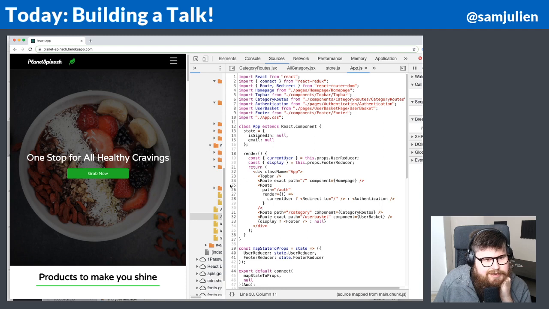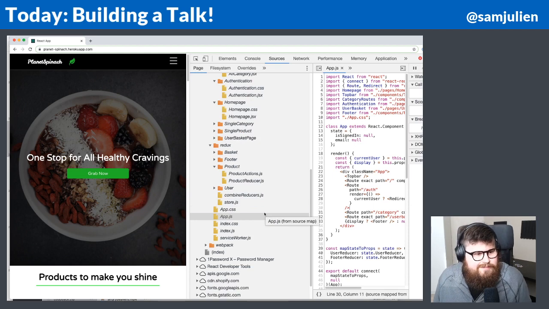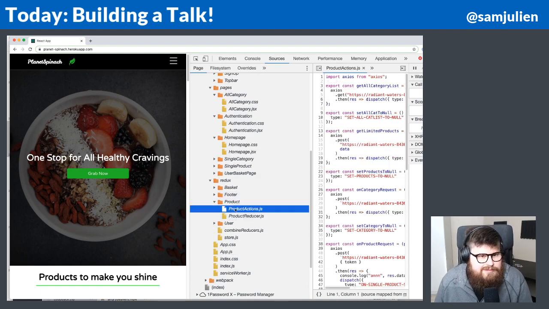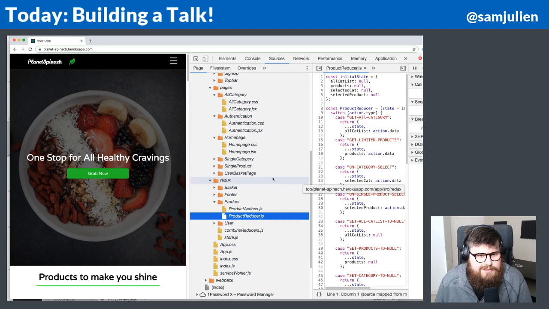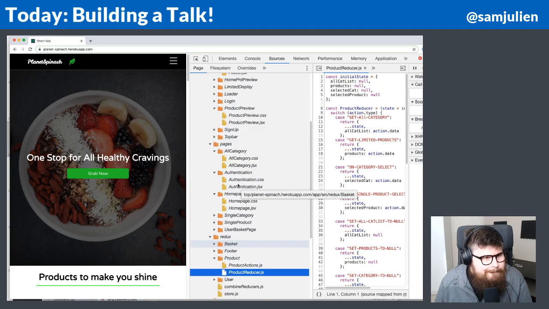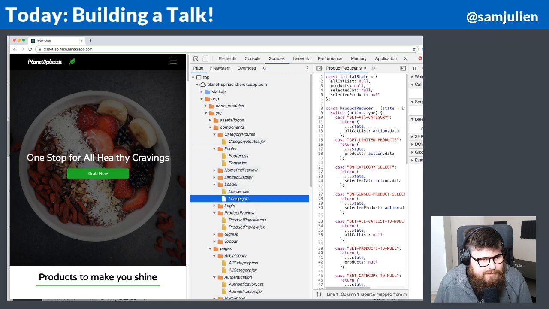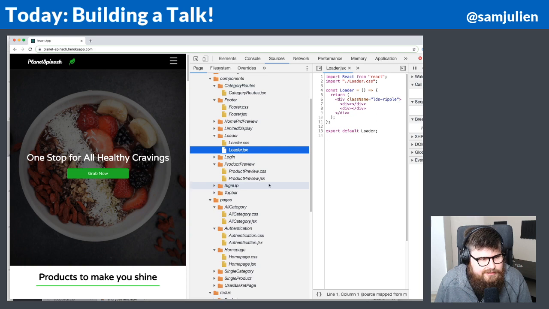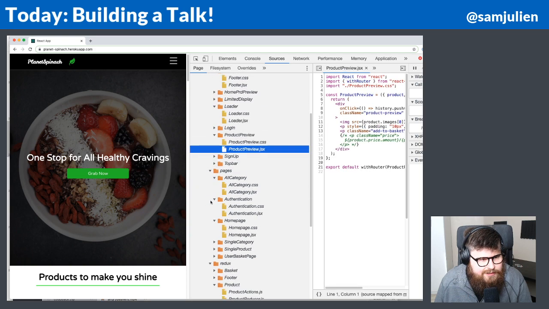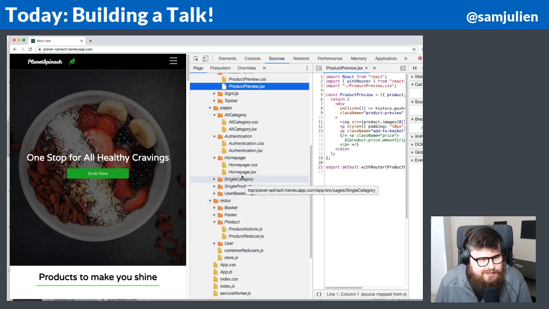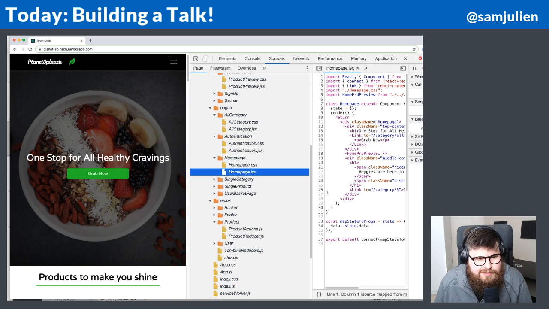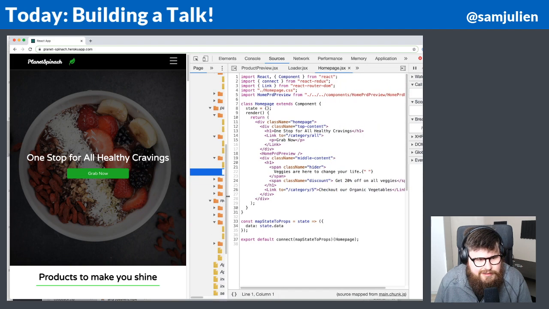Cool. So you got your router there. Got your product actions. Got your product reducer. Loader. Product preview. Map state to props.